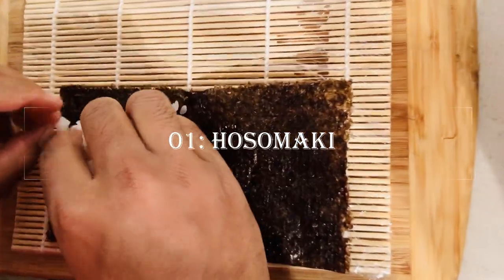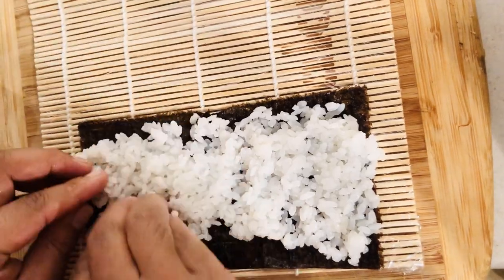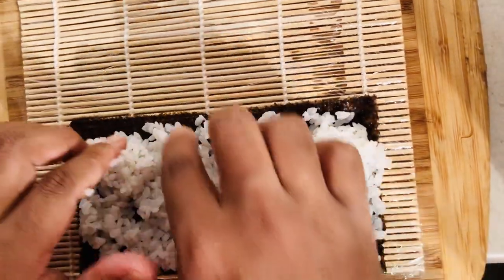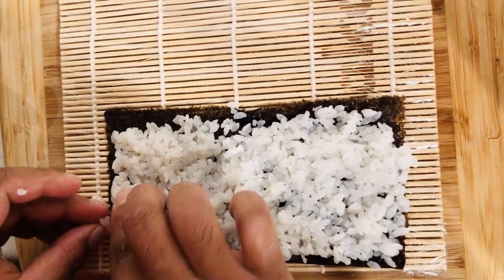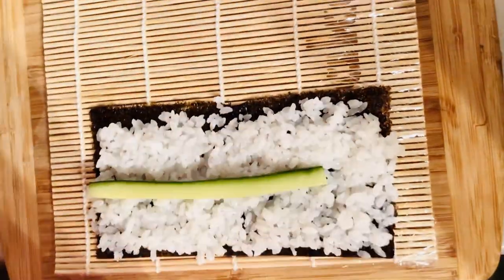Always keep your hands wet when handling sushi rice. You can dip your hands in water mixed with some vinegar. You need a bamboo sushi rolling mat covered by a clean film so that rice won't stick onto the mat. Place a roasted seaweed sheet on the mat and spread rice evenly. Leave some space in the front of seaweed sheet to be able to wrap the roll well.